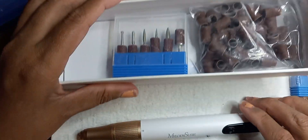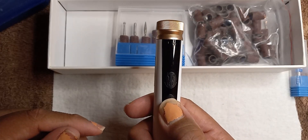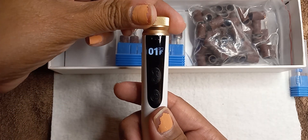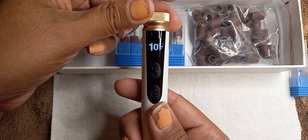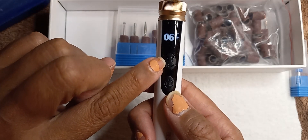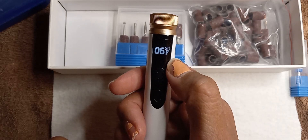I just want to show you how this works. Right here is the power button — hold it for a minute — and then there's the number and you turn it up. You can't hear it, it's a very very faint sound. You can go reverse and then forward as well — you see the R for reverse, and you can turn it back forward.